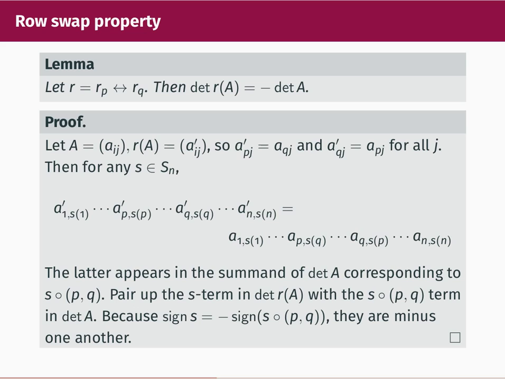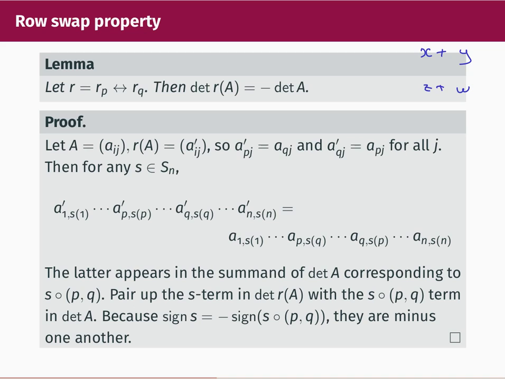The proof works by a really simple property of sums. Let's say you have two additions, x plus y and z plus w. And let's say you know that y is equal to minus z and x is equal to minus w. Well, all right, then the first sum is minus the second one. So that's how we make our proof work. We're just going to pair up the terms in the determinant of R of A and the determinant of A, and observe that under the pairing that we choose, the term in the determinant of R of A corresponds to a term which is minus that value in the determinant of A.